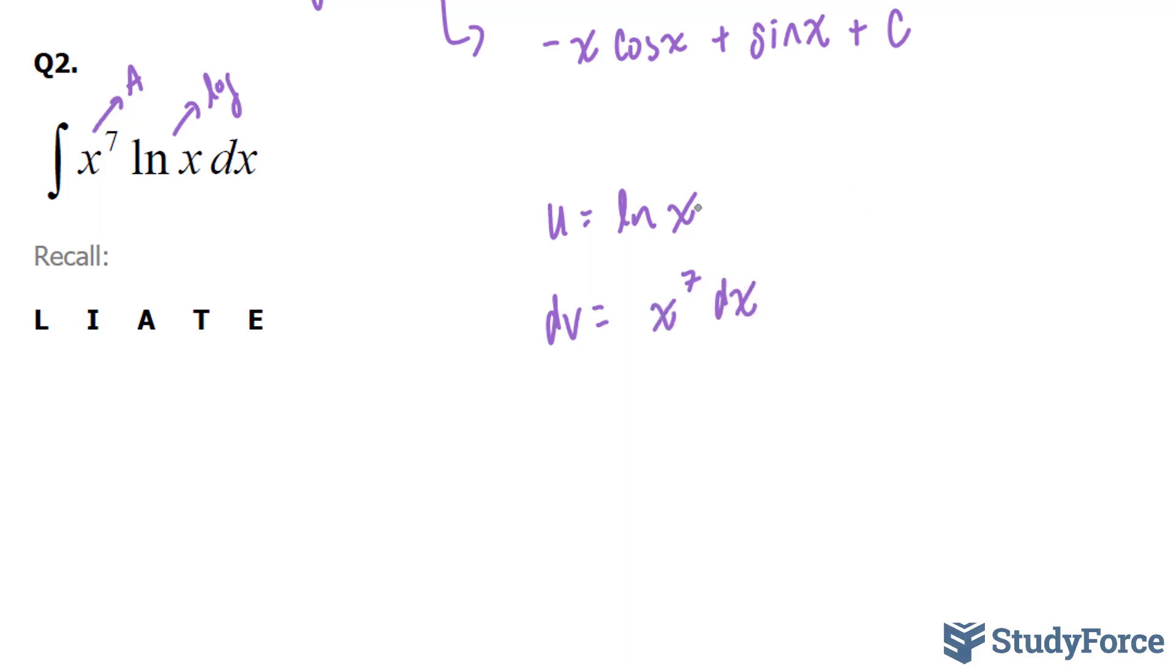We're going to find the derivative of ln x. Recall that the derivative of ln x from a video long, long ago is equal to 1 over x times the derivative of that. Now we're going to write down 1 over x dx for du. The derivative of x is 1, so we're just going to leave it the way it is, dx. So we found our du.